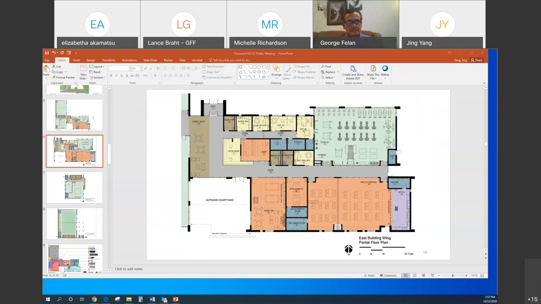All right. Jing, do you want to answer that? Yes, I think we have enough space. When we first started programming this space, we considered enough space for everybody. So you can look at the art and craft space, that's for the seniors, but besides that space, they can also use the game room and also the multi-purpose room too. So we put a table here, but that doesn't mean the table has to be laid out like that permanently. It can be removed for any extra activity, extra time.